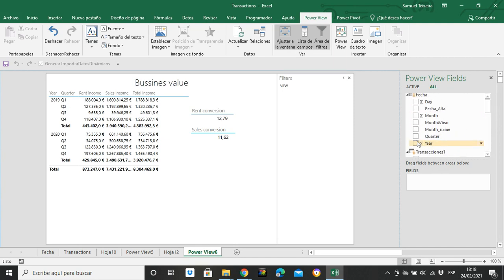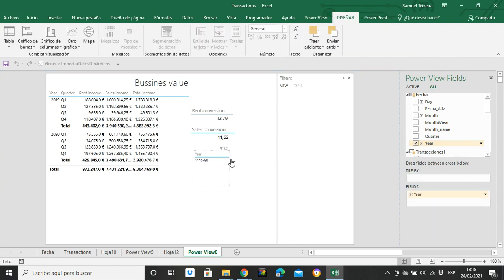For example, the year over here. The month name. Let's resize this.